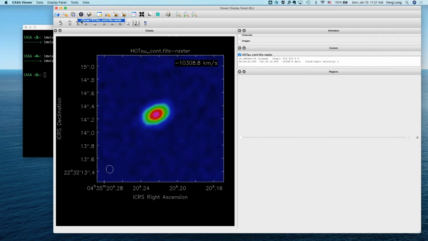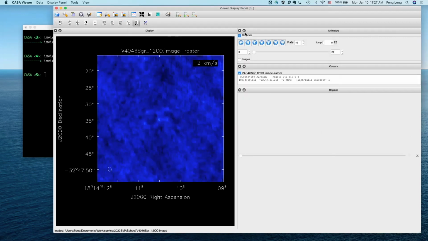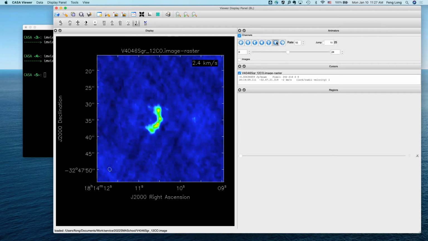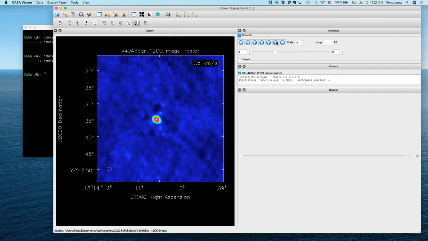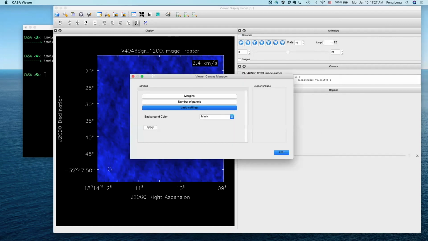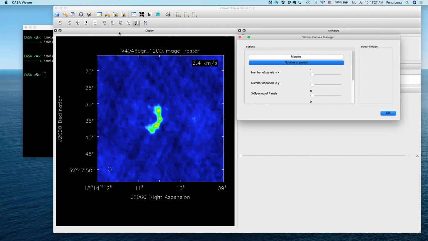Now, if we close it and open a CO image cube, this channel panel will now be active. We can click this button to go through different channels and see how the emission changes. Alternatively, we can view multiple channels at the same time. This requires us to modify the view setup.